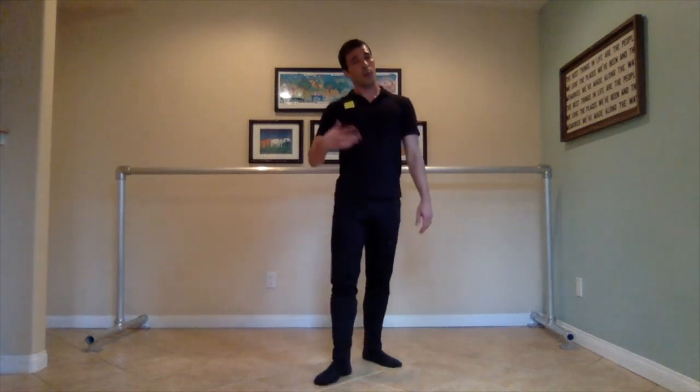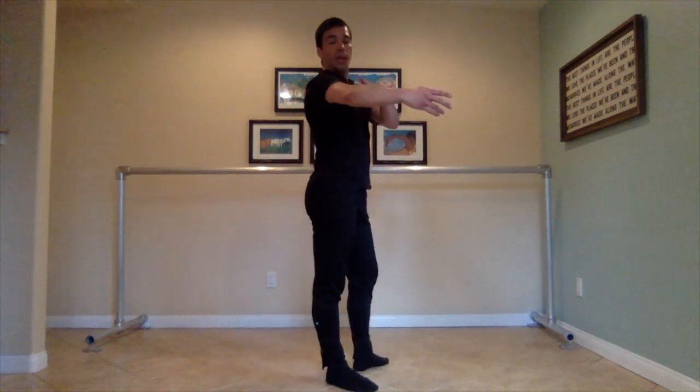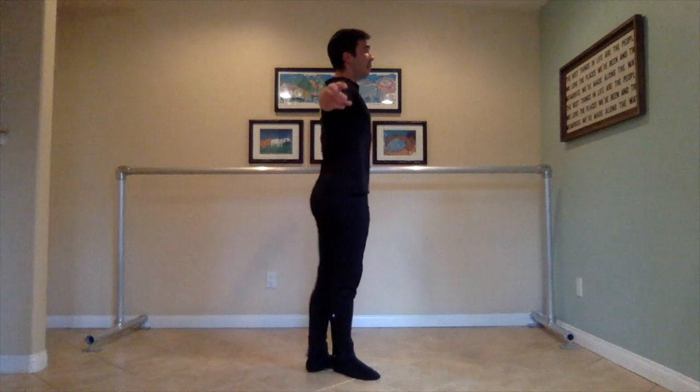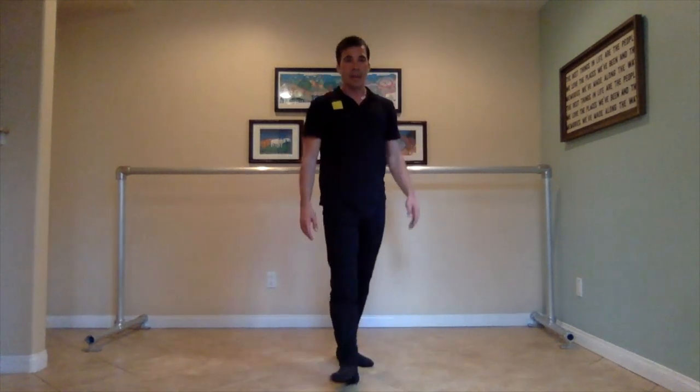Now, try to really solidify your standing leg, okay? This is really good for ladies for fouettes, gentlemen, turns a la seconde. So you really want to make sure that your arms are not behind you, they're slightly in front of you. Your elbow is not the furthest thing back, it's your shoulder, then your elbow, then your hand. If you're back here, then it's too narrow, we break our lines, ribs stick out, and everything starts to fall apart, okay? Here we go.